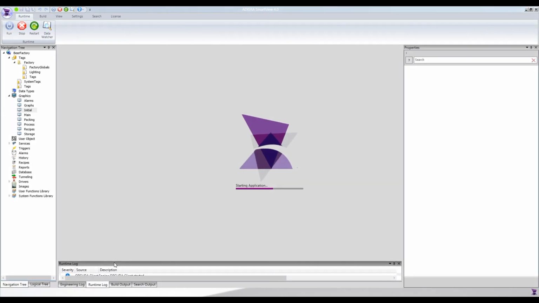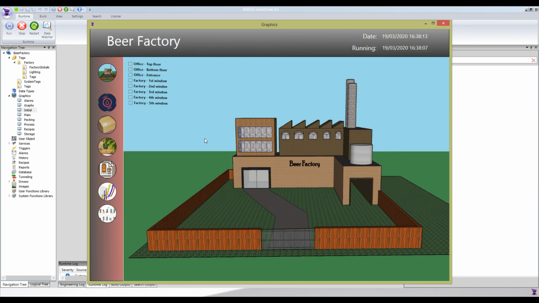Application is starting now, and we should see the viewer. Okay, let's test. Top floor working, bottom floor working, entrance working, first, third window, second window, fifth and fourth.